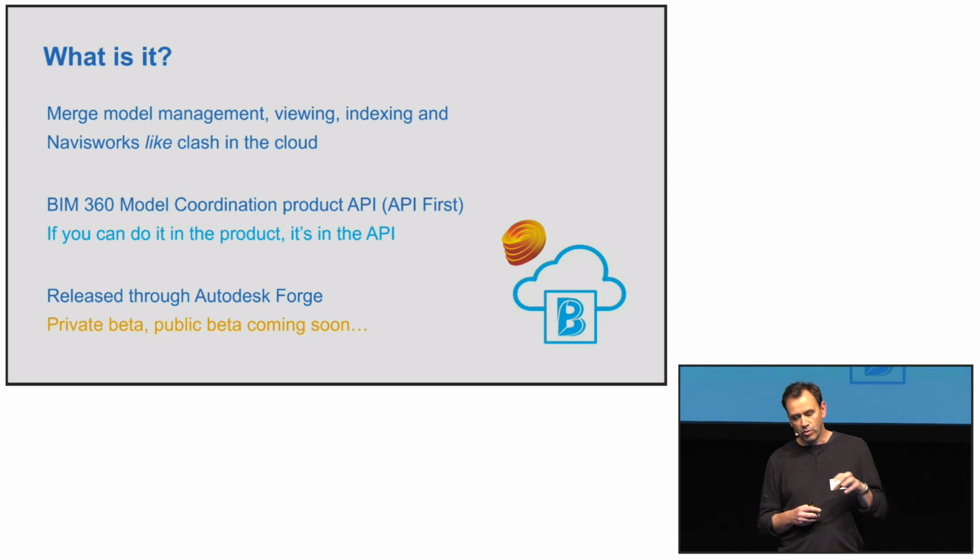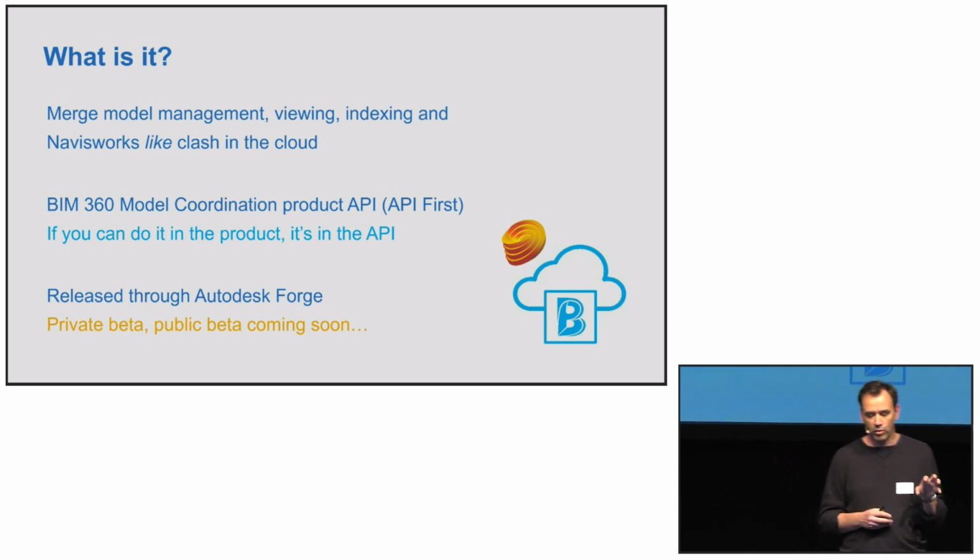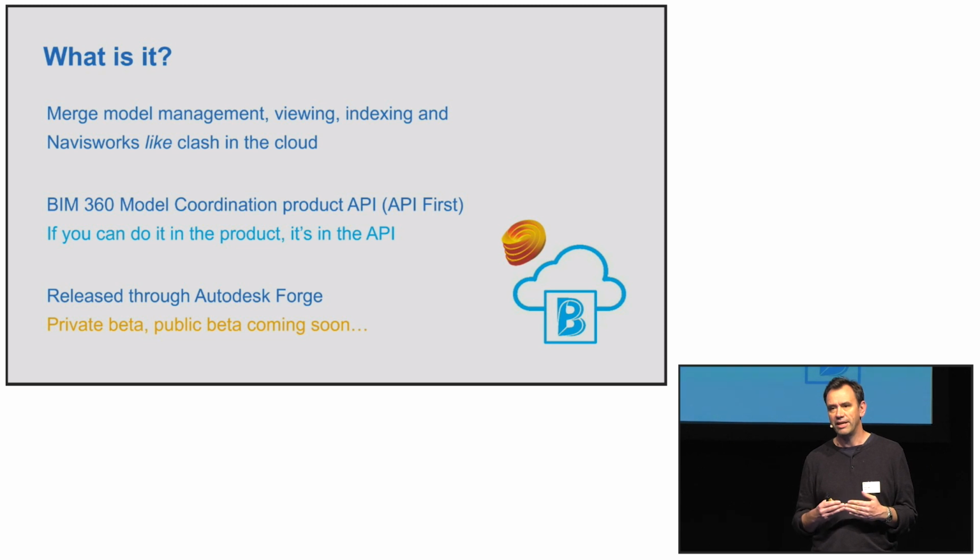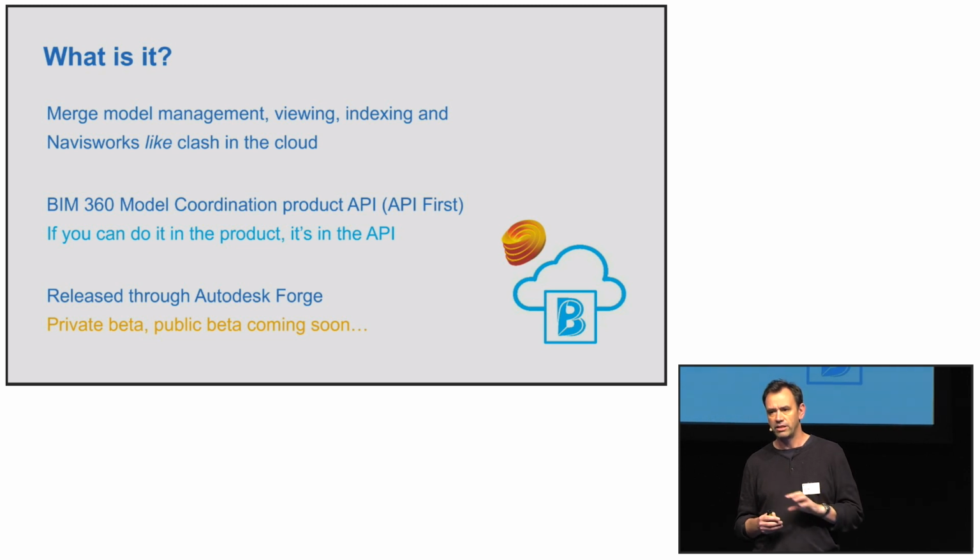So model coordination in BIM 360 is pretty much aggregating the data and then looking for workflows that can exploit that downstream. We built model coordination, the product, the web app that you saw in the previous slide, API first. So everything stems from the definition of the API, and everything you see in the product is using that API. There are no backdoors or anything like that. Anything that, as a developer, you talk to our APIs with, is the same thing our web app is using. And as the web app evolves, it continues to use those APIs. So everything that we produce will go out through Forge.